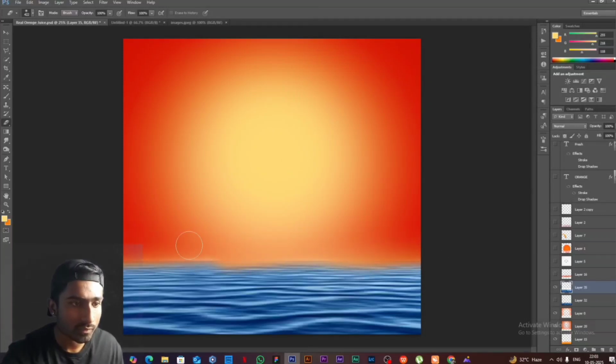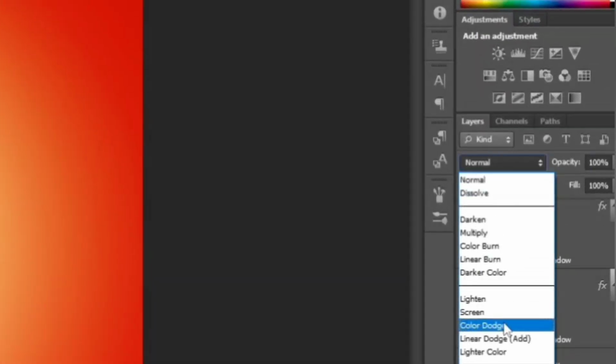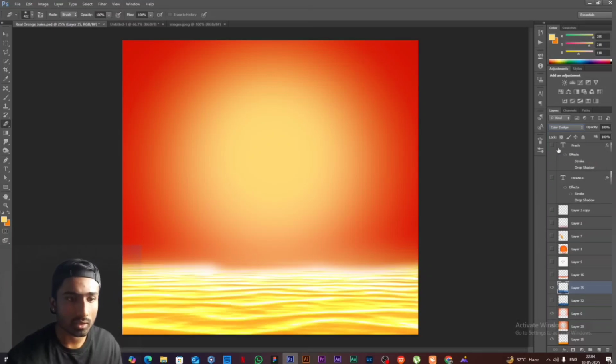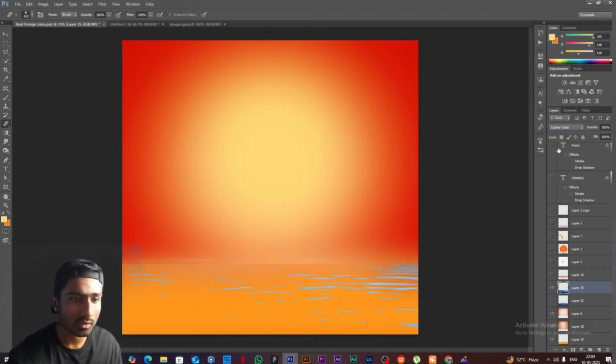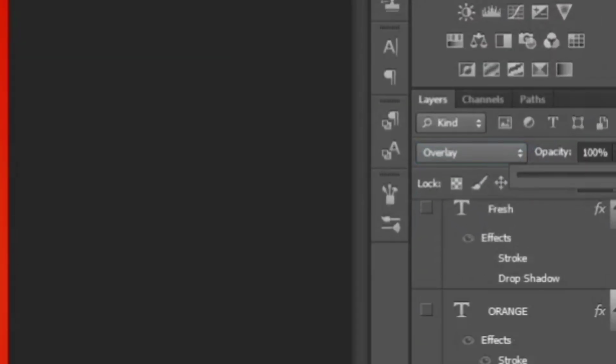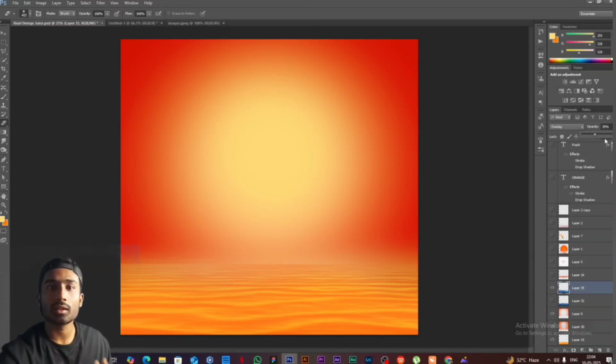After that, go to effects, select this one, anything, this one is good. No, I think this one. Yeah, this one is correct. Reduce the opacity and voila, you got the sea effect.